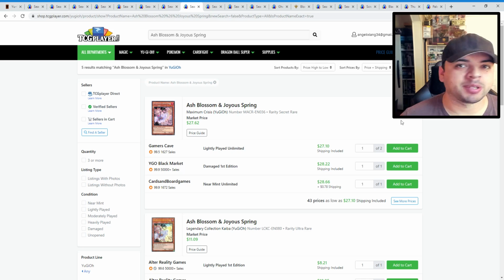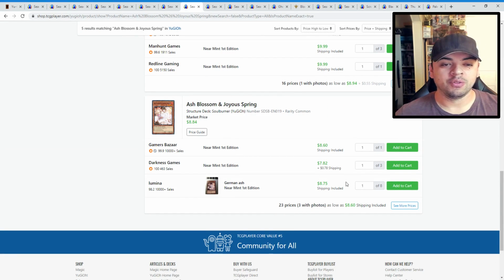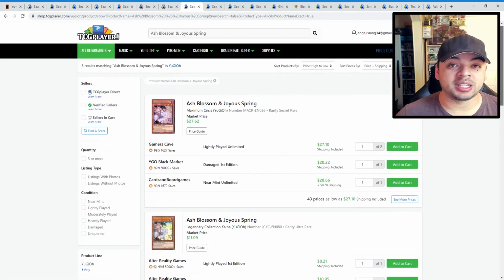Moving forward, Ash Blossom and Joy Spring. Now, this card has been reprinted a good amount of times, and I always feel like it still needs a reprint. You want to know why, and want to hear a good argument why Ash Blossom and Joy Spring needs another reprint? Well, the lowest version is common from the Structure Deck Soul Burner, and it's almost near $9. The Structure Deck costs $10. This card needs another reprint. I don't care whatever anyone says. Make more. Give me more.